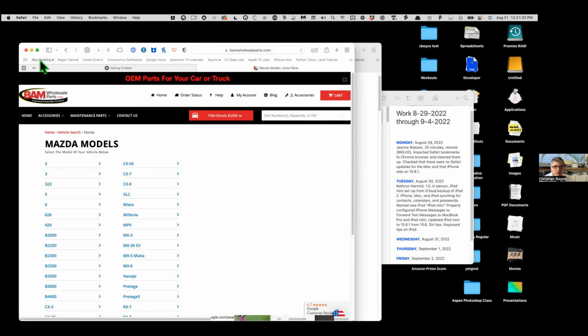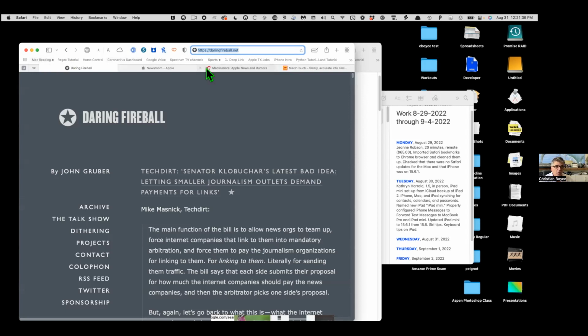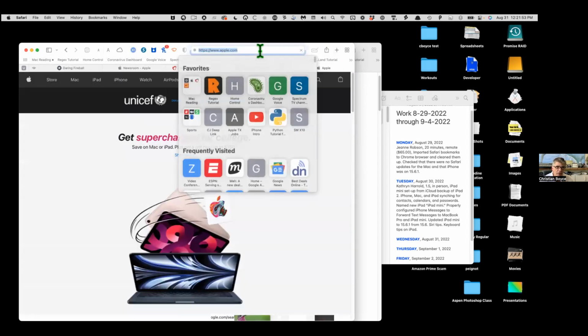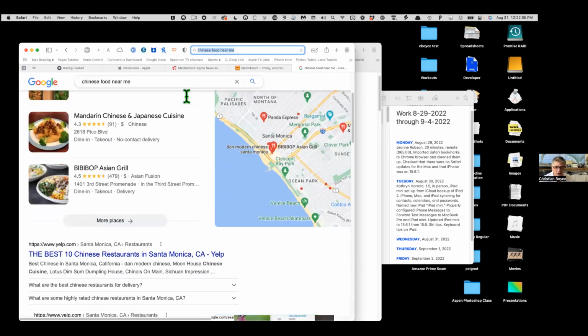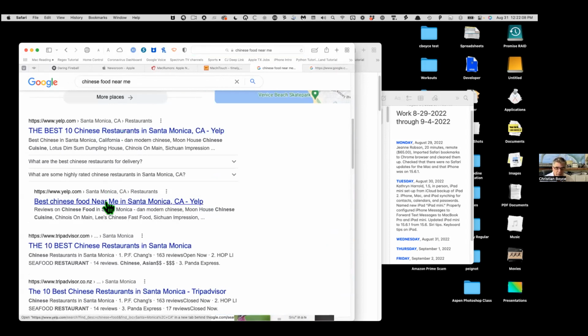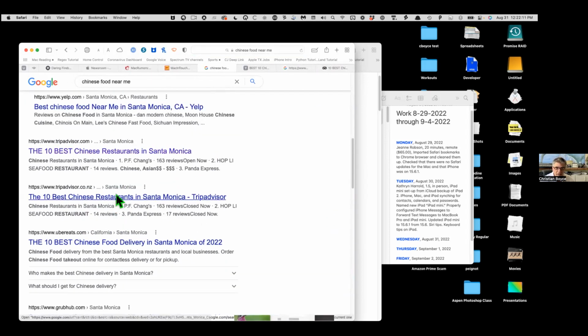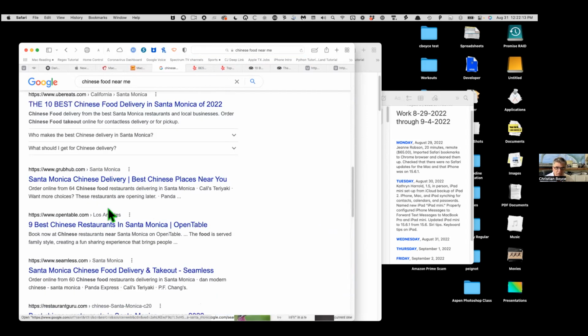Now let's open up a bunch of tabs here, and I'm going to open up a whole bunch more tabs. A lot of times some people have hundreds of tabs going. It's almost a show-off move to say how many tabs you've got. And what I'm gonna do to open up a lot of tabs is I'm gonna open up one new one, and I'm just gonna do a search. I'm gonna look for Chinese food, since as you can see it's my lunchtime. And so what I'm gonna do here is I'm gonna just hit Command, and I'm gonna click, click, click. I'll read about these things later. But the thing I'm trying to do here is get a lot of tabs going.